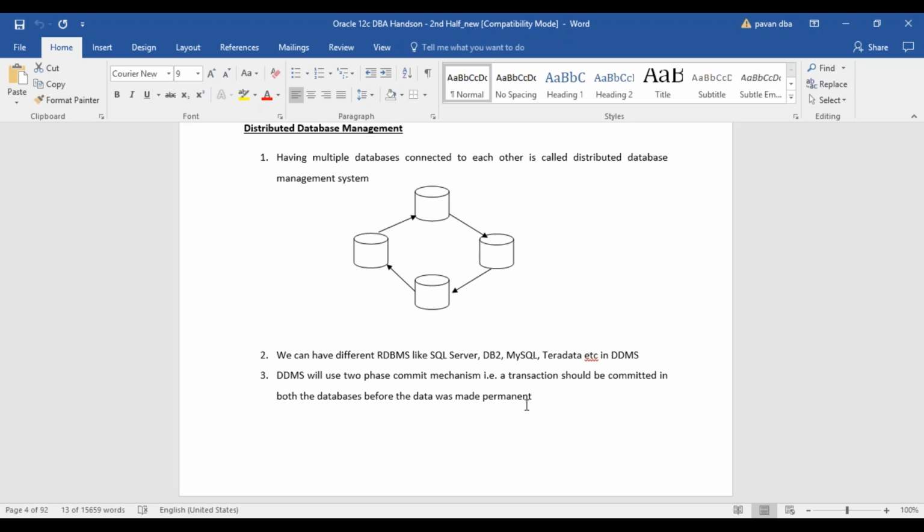So maybe that's the business logic. In such a case, you need to make this SQL Server database and Oracle database talk to each other, and it can even be between two Oracle databases as well. In such cases, you require this distributed database management.